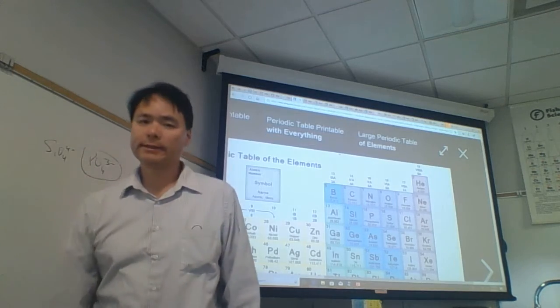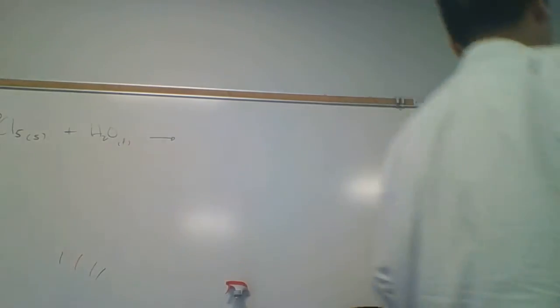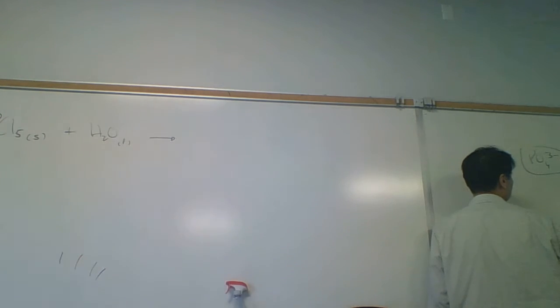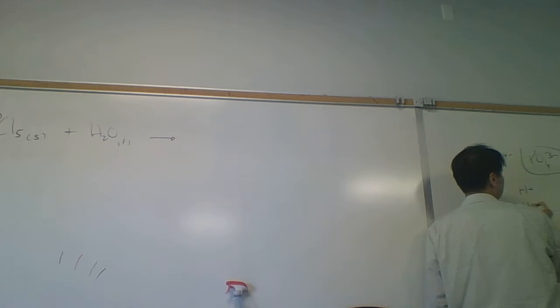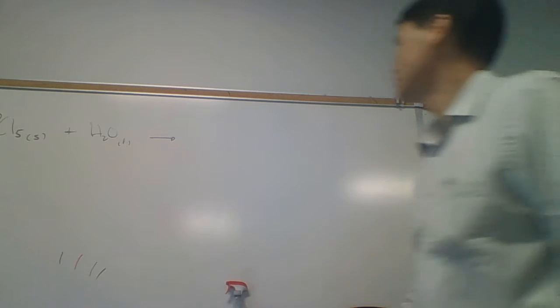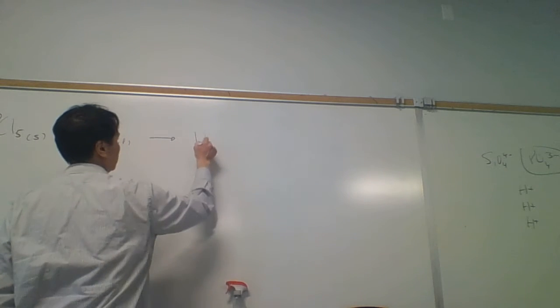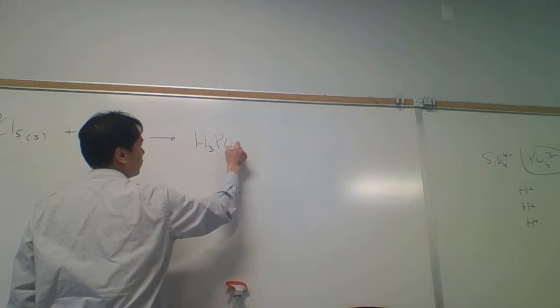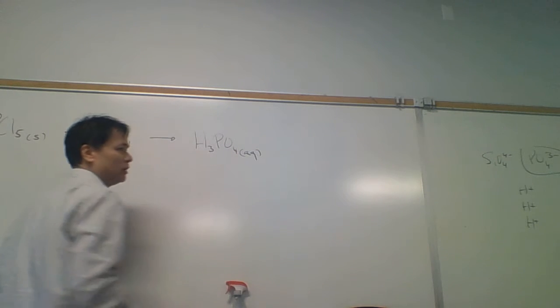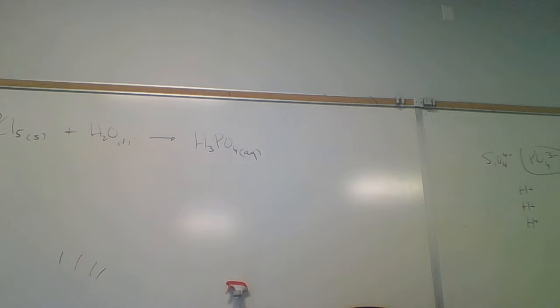So phosphate is that. Therefore, phosphoric acid is just a phosphate ion with what cation? Acids have what cation? Hydrogen. So how many H pluses will I need to balance out? 3. So phosphoric acid has got to be H3PO4. H3PO4, and it's an aqueous solution. Aqueous solutions, we write the AQ on there.